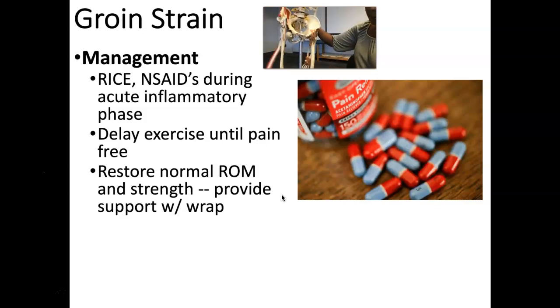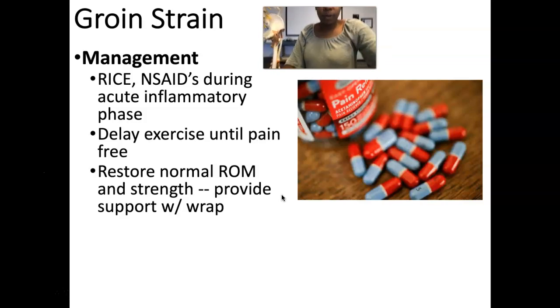We know that, yay, it fell. Okay, we know that they attach on the medial side of the femur, right? We know that they come up and they have an attachment to the pubic bone, right? So if we have an adductor strain that's proximal, what we also run the risk of doing is creating some type of irritation to the pubic bone, to the osteitis pubis. And so it's one of the reasons that with this particular injury, we want to delay return to exercise until they're actually pain-free, okay?